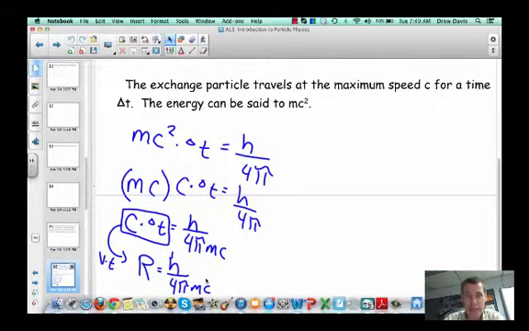Now generally photons and gravitons have essentially zero mass, so they can travel an infinite distance, which is why you are pulled by the Earth's gravitational pull, but you're also pulled by the Sun and Saturn and Jupiter and Pluto and things very, very far away from you. It's because gravitons essentially have infinite range. Same thing with electromagnetic charge: you are attracted or repelled by like or opposite charges an infinite distance away from you.